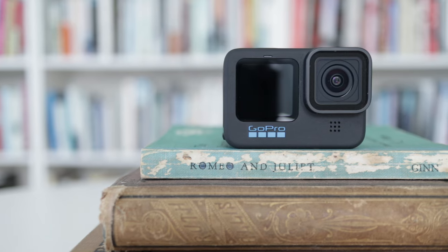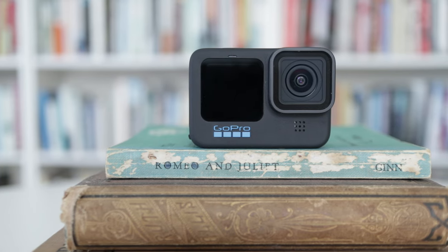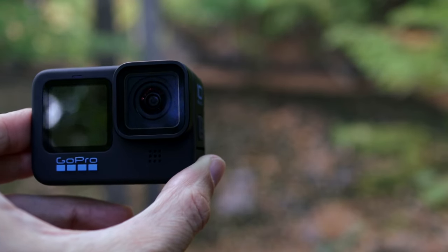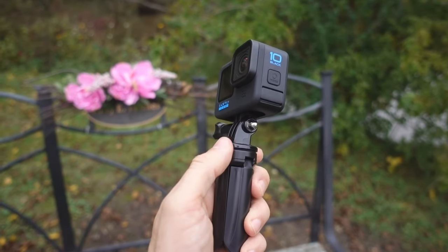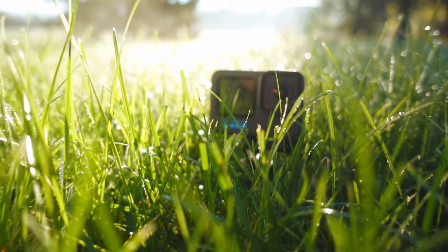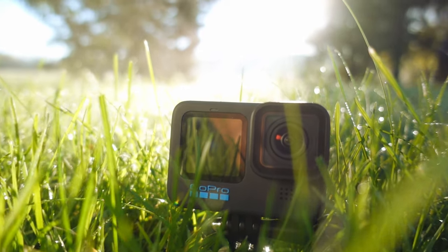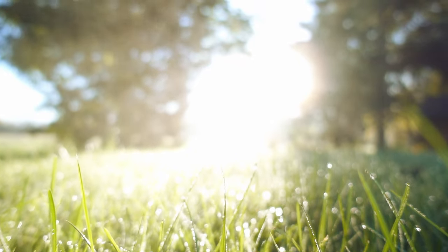For an action camera, there's really not much more I could ask for. It's built like a tank, it's waterproof, the video quality is top notch, and the stabilization and slow motion are outstanding. It has a fixed everything-in-focus lens, which is great for action shots. But if GoPro could use a fast variable aperture lens like the Pocket 2 to let me get some background separation, I would abandon my Pocket 2 in a heartbeat. I think they've done an exceptional job with this camera and it lives up to the praise it's getting. If you want to see how it compares to the Pocket 2 and the Insta360 GO 2, those videos are coming soon.